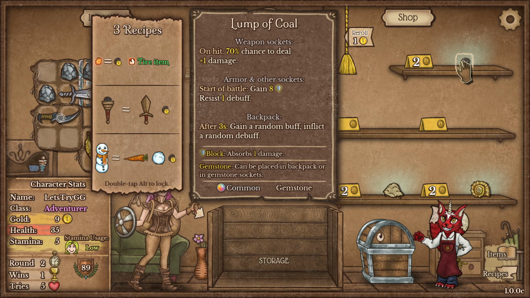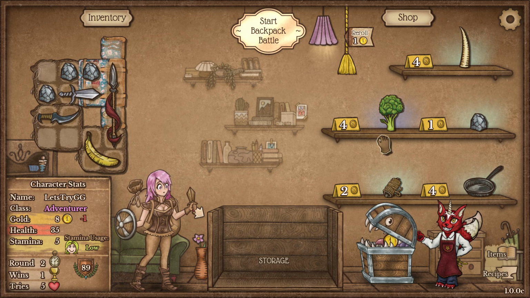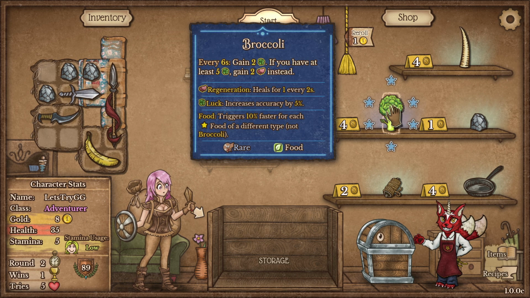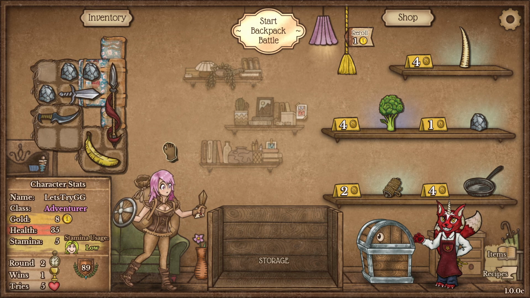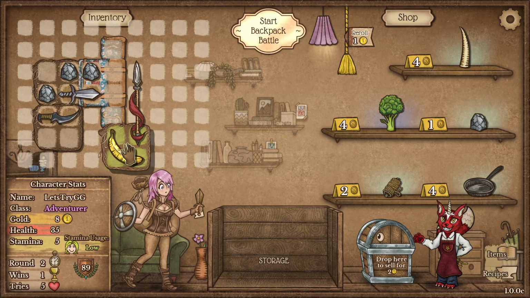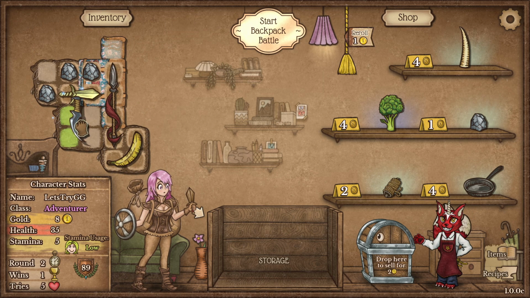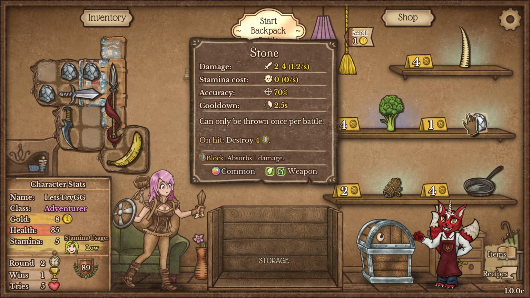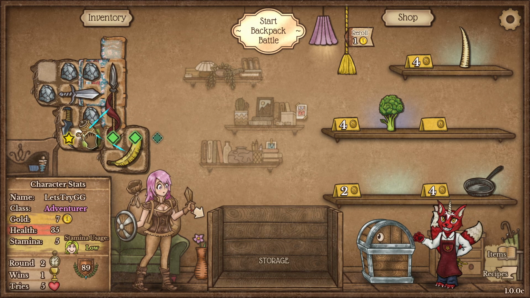Okay, all of that was so that I could look at coal, which I didn't really do. Fire item. Ooh. Can't really light the coal. Broccoli. There is a twine. We're taking the twine. There's also a stone which requires me to think about things. That much thinking. We have 8 gold, which is a ton of gold. Twine.